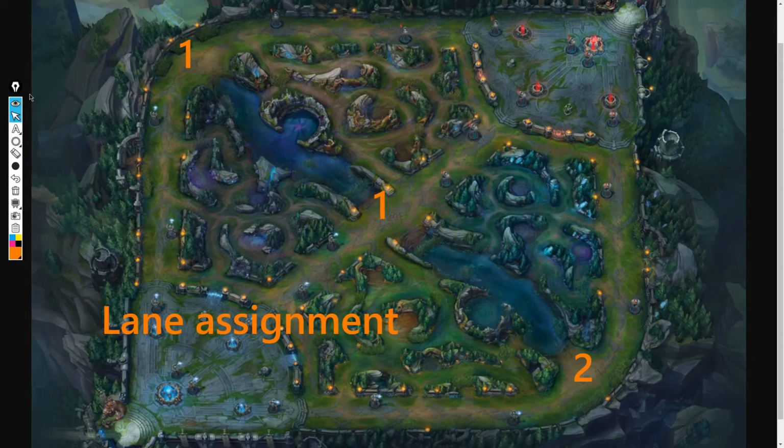Usually the way the lanes are structured in the early game is you will have 1 top laner, 1 jungler, 1 mid laner, and 2 bot laners, among those being ADCs and supports. Alternatively, instead of having an ADC, you could have an APC.